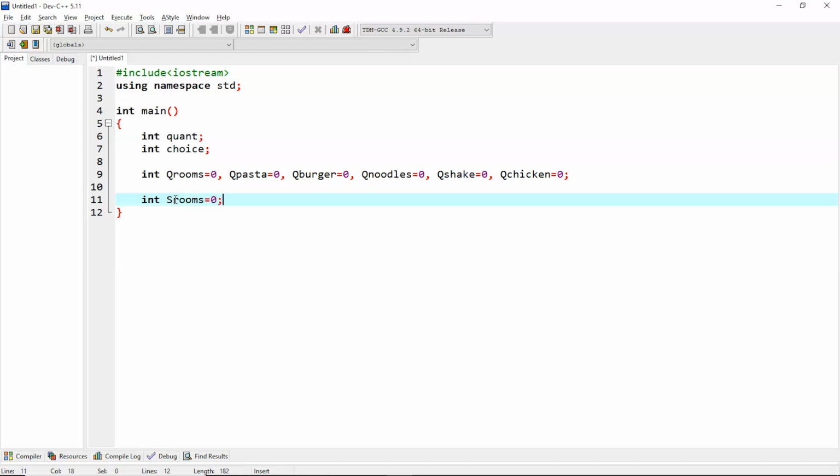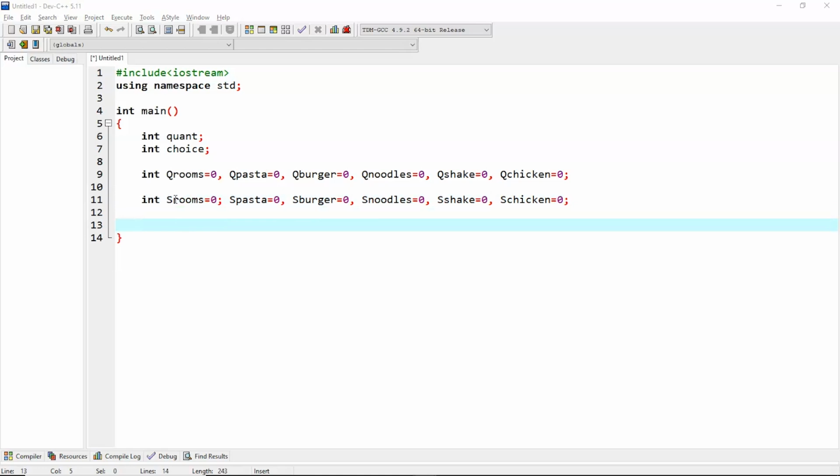We have to initialize it with 0 as well, and spasta. Similarly, sburger, snoodles, schicken.